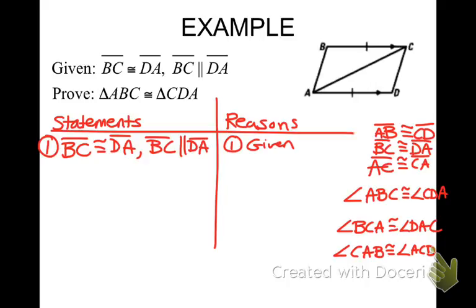All right. So let's see what they give us. What can I check off right away from the given? BC is congruent to DA. So put a check mark there. Out of these other ones, which one looks like is my best friend? AC and CA. Why is this one my best friend? AC and CA. So what is that? That's the reflexive property, right? So let's get that into our proof. So line 2, AC is congruent to CA, reflexive property.